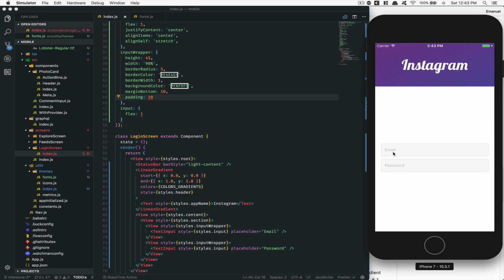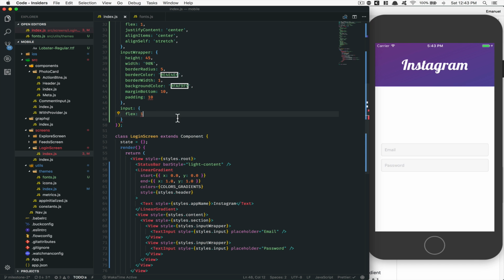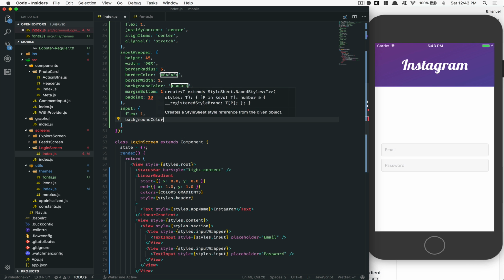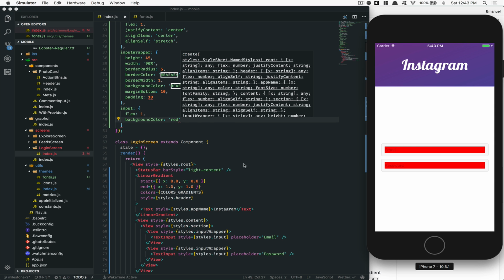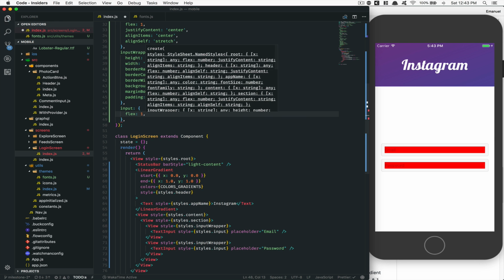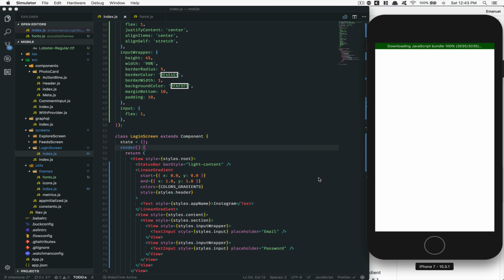So now we get like that. Nothing is gonna touch until 10, and I think that's what we want. So we are good for this one right there. The input takes the full flex. If you want to see, I'll color it red, you're gonna take everything but not 10, like that. Okay, so now we're gonna create the login button.